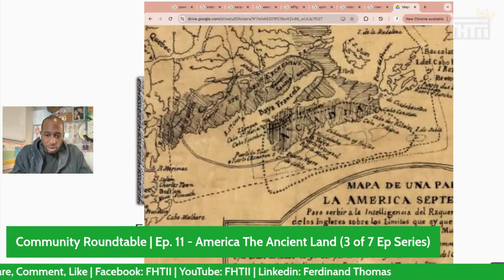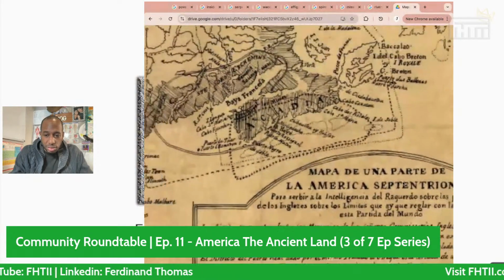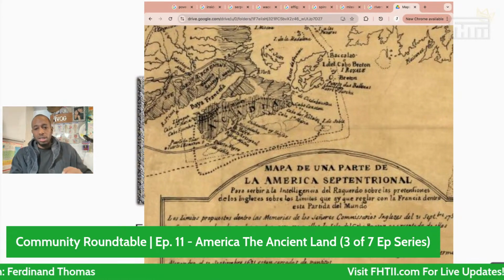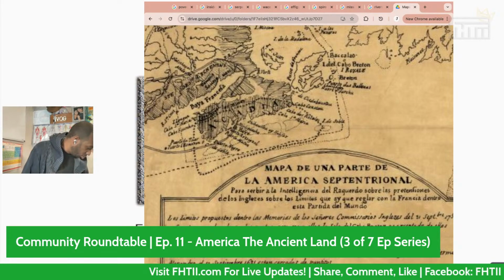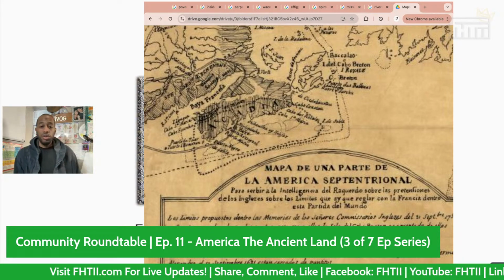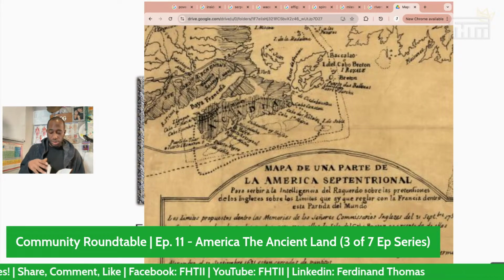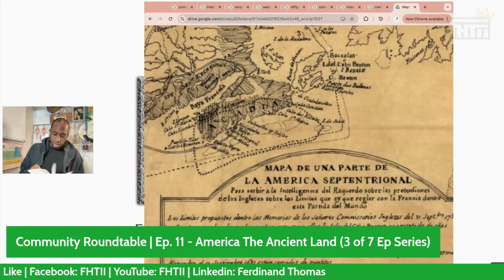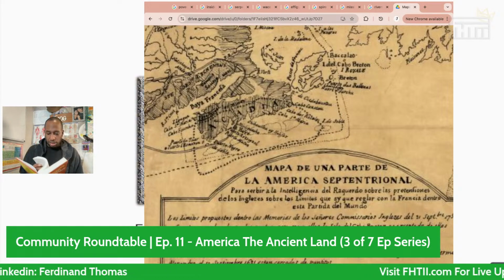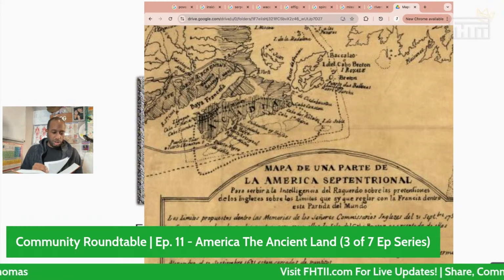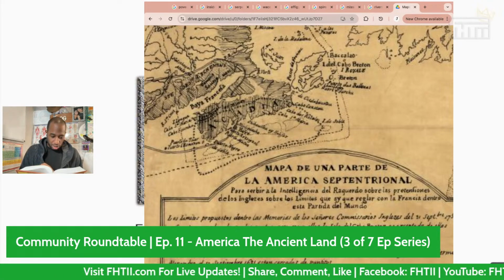So Septentrional, just for anybody who may not have seen the first 2 episodes of the series, is a name that has been given to the northern portion of America. Right? So we have North America, we have South America. But let's go into the Cassell's Latin to English dictionary, and let's just make sure that we're effective on what we're talking about with septentrional.